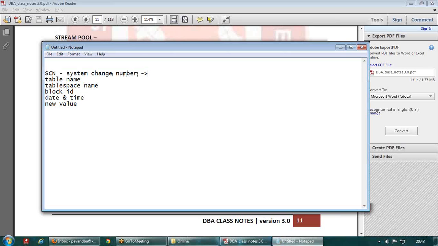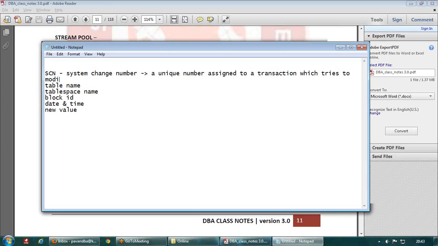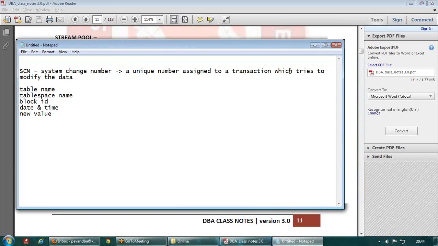The definition of SCN says it is a unique number assigned to a transaction which tries to modify the data. So here the last word is important: which tries.